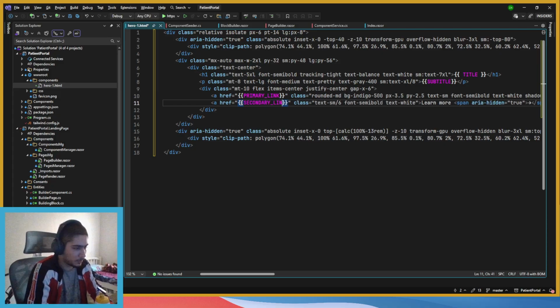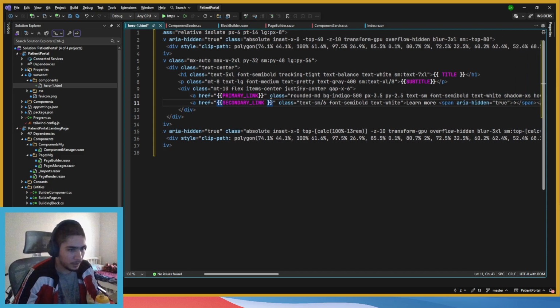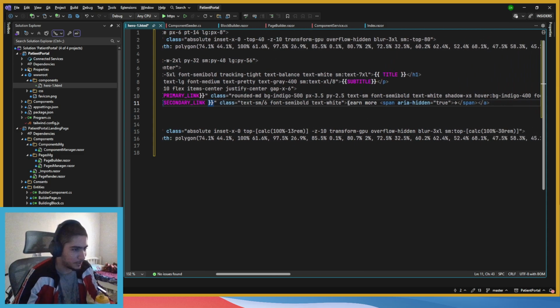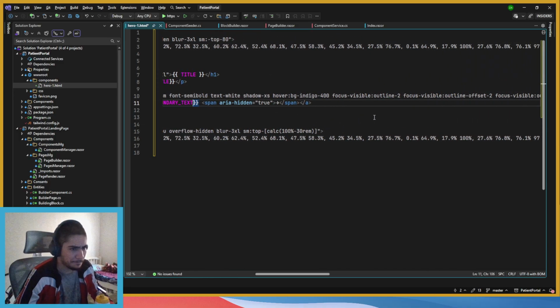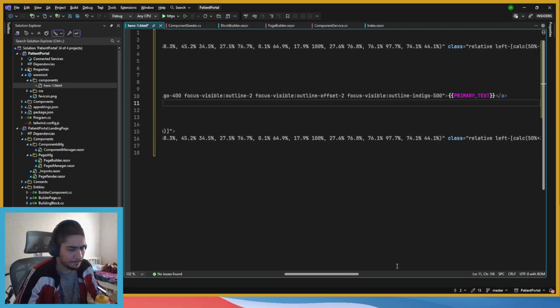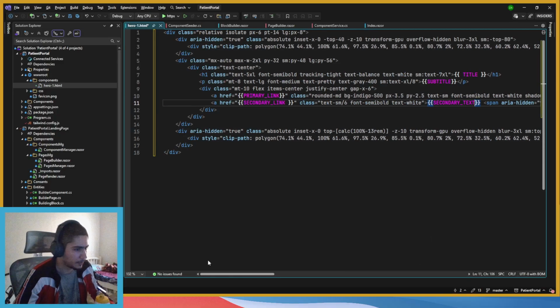Secondary link. I'm gonna add some random space in there just for some fun. Secondary text. Okay, seems fine.